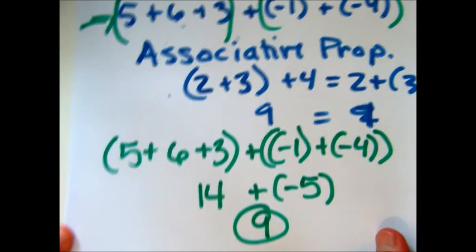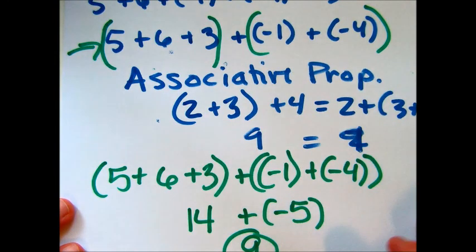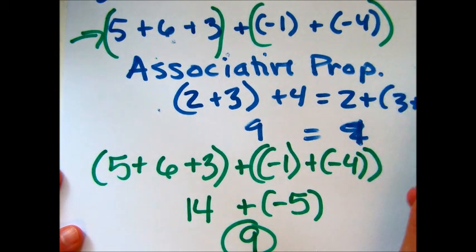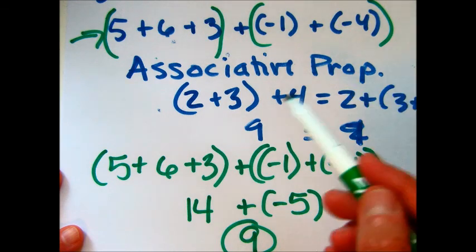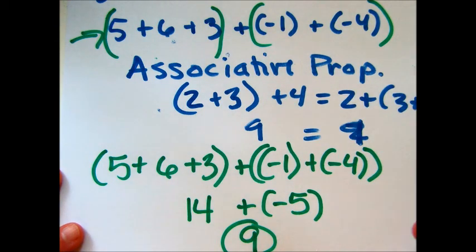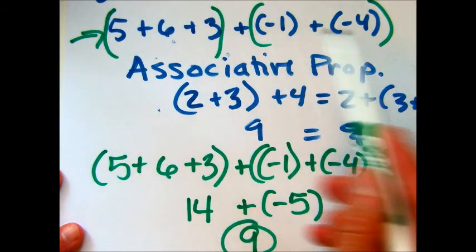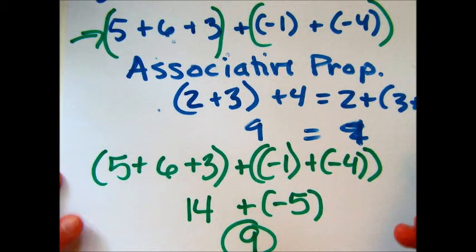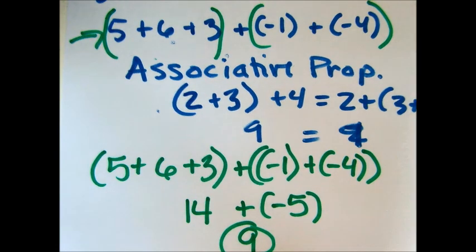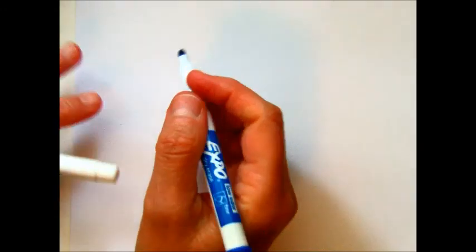Now, I know that took a long time to go through this problem here, but this is a pretty fast way to work a math problem. And again, this was kind of an easy problem. But when you get into a longer string of numbers or decimals or fractions, it could be pretty cumbersome to go left to right and just follow order of operations. Let's just do one more. And if you want to try the problem yourself, feel free to do so. And then towards the end of the video, I'll have the answer for you.